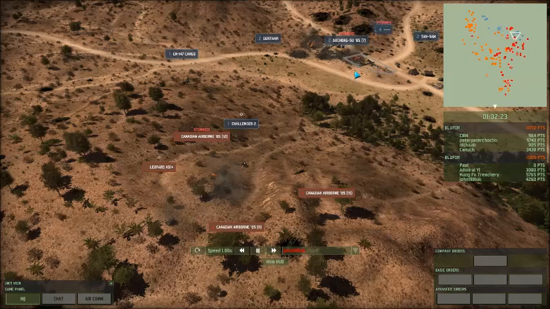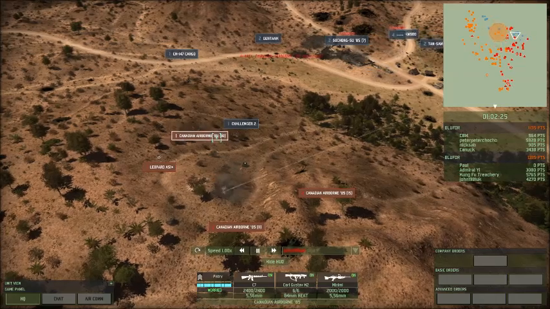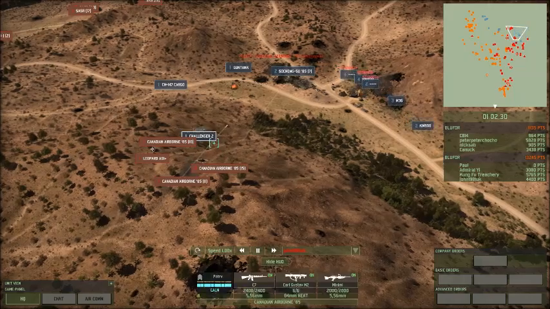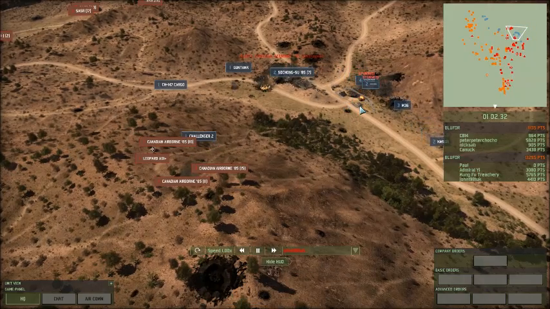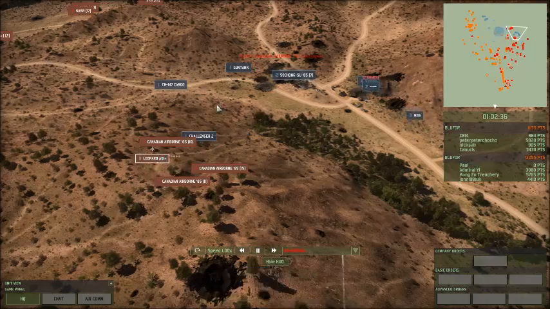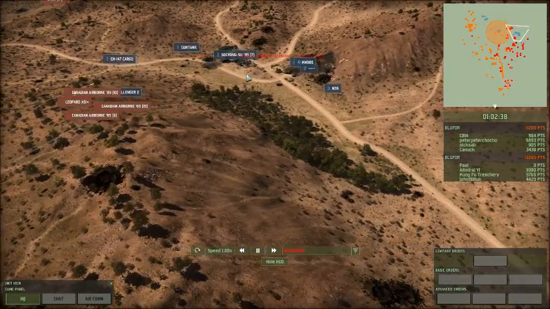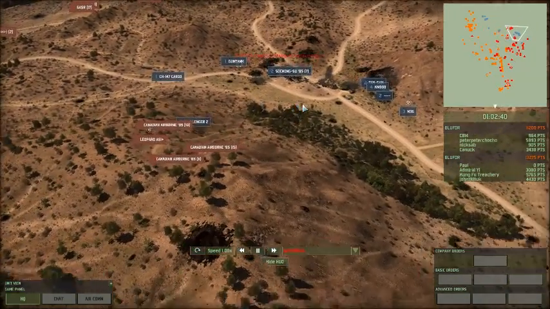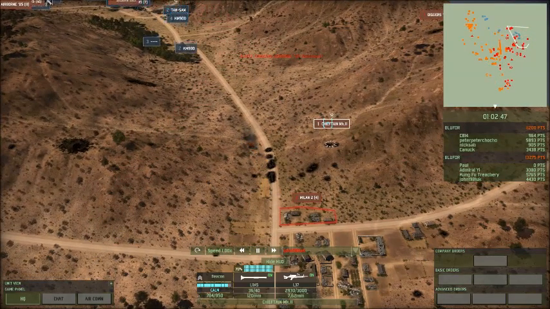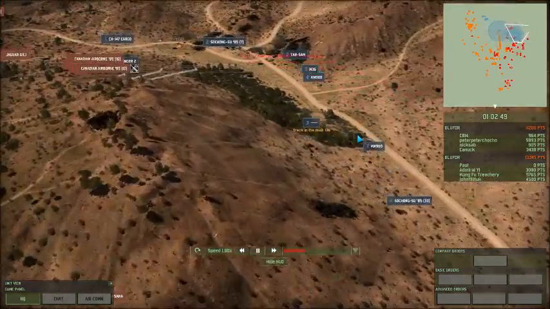My artillery coming in, killing some more infantry. M36 engaging my infantry up here. Another couple of lucky artillery hits. Leopard engaging the gun tanks. Oh, can't remember what that was. Shoot. Chieftain.